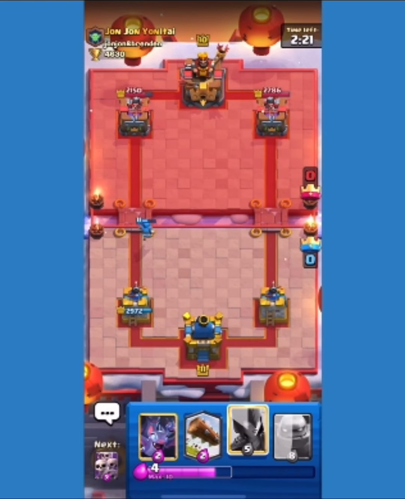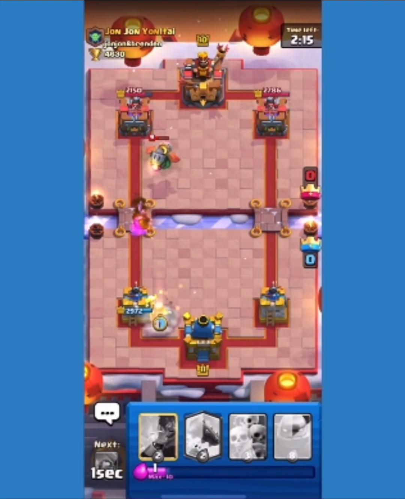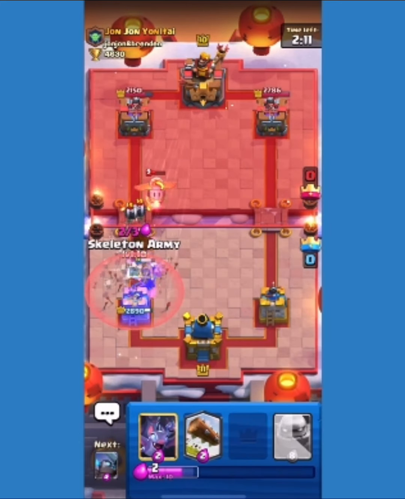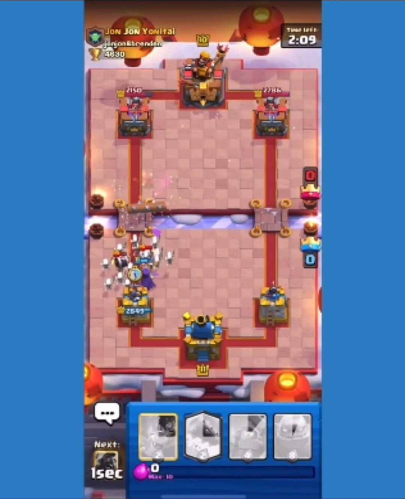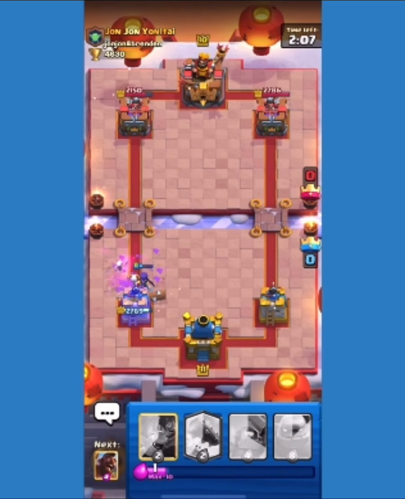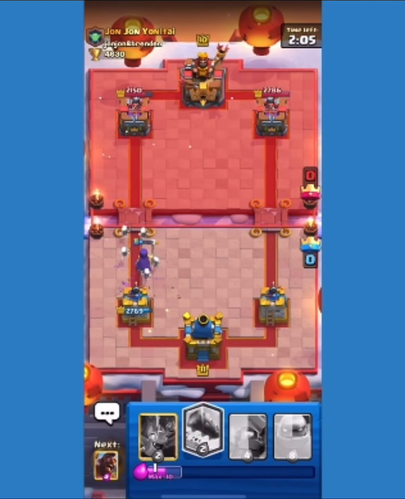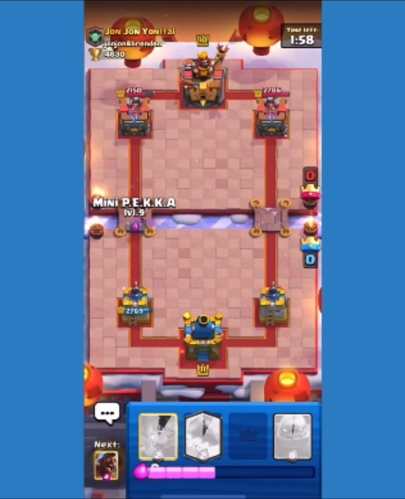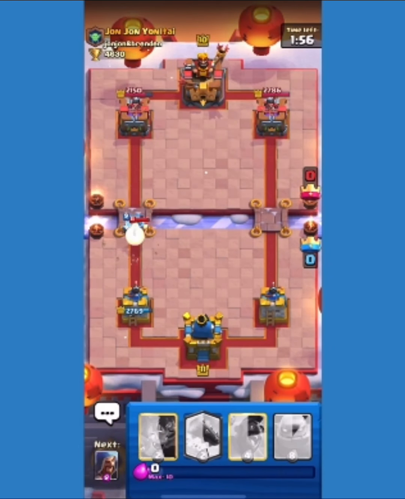Alright. We're doing pretty good. Alright. It's an Inferno Dragon. And those Bomb Skeletons, which I do not know the name of. They did not get a hit on our tower, which is really good, because that would have been really bad. Our tower would have been probably at 2,000 health, or even less.